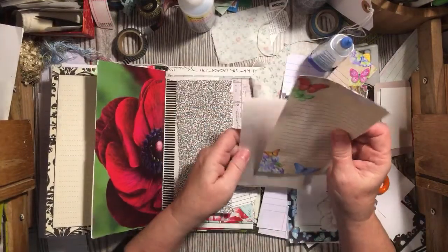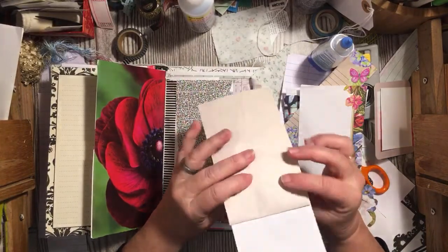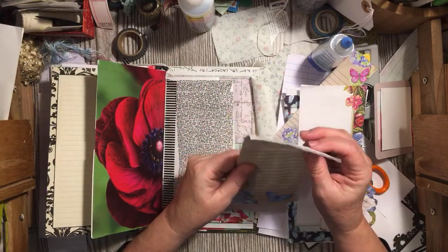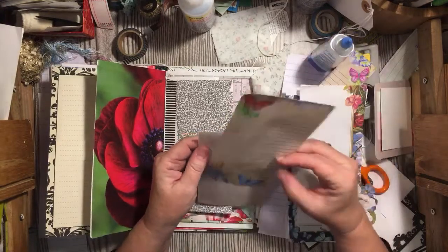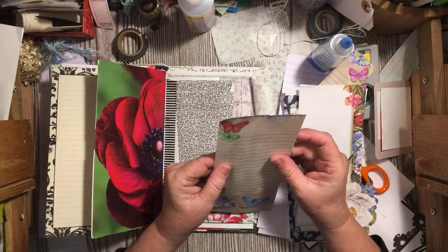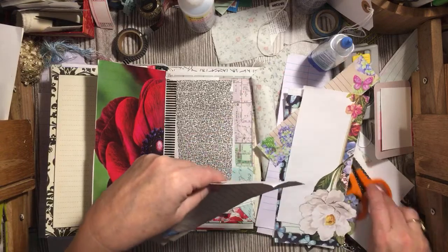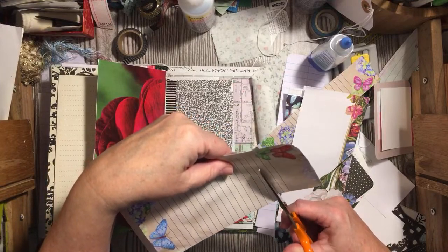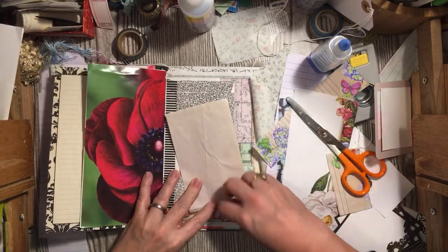On a true waterfall that I'm going to do, this kind of waterfall, we're going to go ahead and fold our, we're not going to fold that one because I don't want to lose that. That's an image that I want in my journal. So I'm going to go ahead and cut this. And I'm going to go ahead and cheat and fold it over like that.